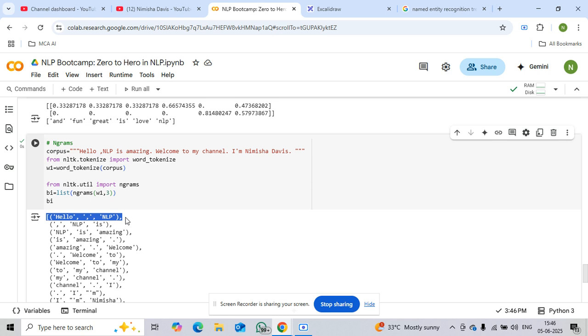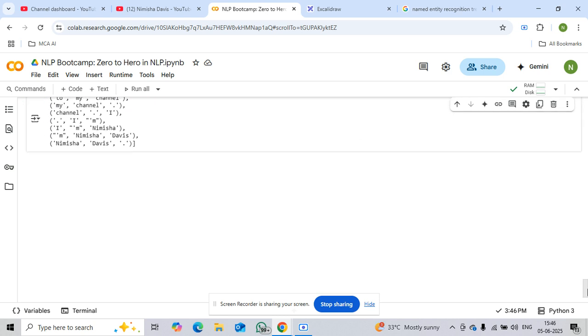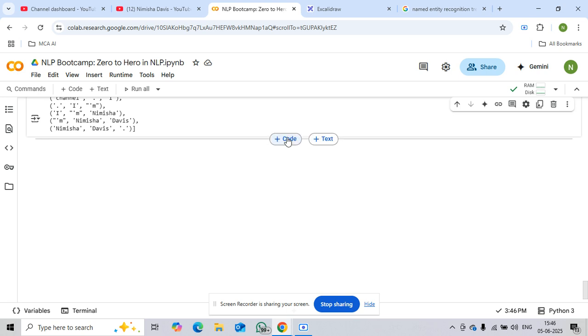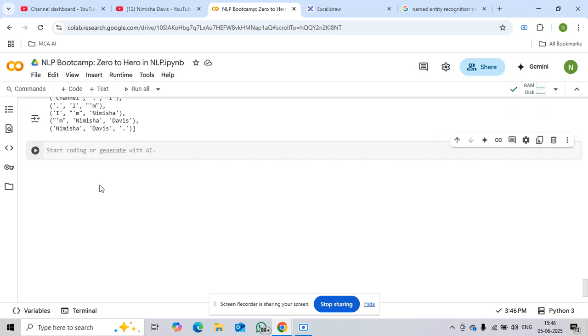This is using the simple Python NLTK library, or we can also implement using sklearn. Let me show that also. From sklearn dot feature extraction dot text import CountVectorizer. We can pass our corpus like "I love NLP.